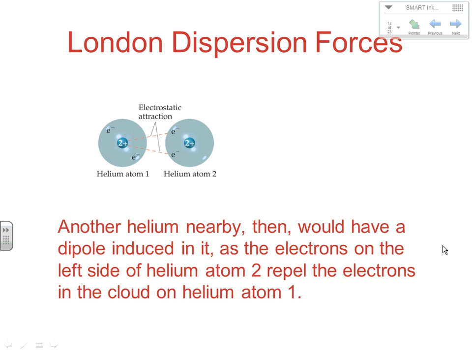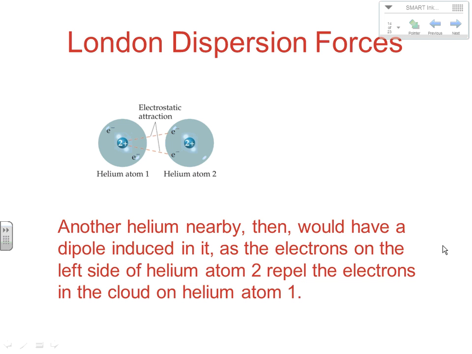Now, one of the things you really didn't get into last year, because what I just talked about is something you should have really looked at in pre-AP chemistry, is the importance of that momentary dipole to the electrons in the electron clouds of the other atoms around the substance. So if we have another helium atom nearby, once again, we're more likely looking at liquid and solid interactions here because the particles are close together. This is going to happen more often in a gas only if the gas particles become close enough together. So in and around collisions, this can happen.